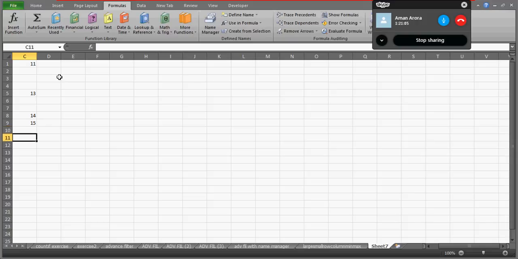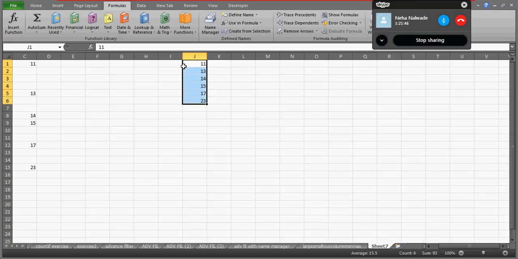So I'm writing here these numbers. Please share your thoughts. What do you think, how can you actually get this? I would expect 3 different answers. I want these values without any space here, and this is a very normal situation in Excel. Sometimes you need that. Like I want here 11, I want here 13, I want here 14, and I want here 15, and then I want here 17, and then 23.